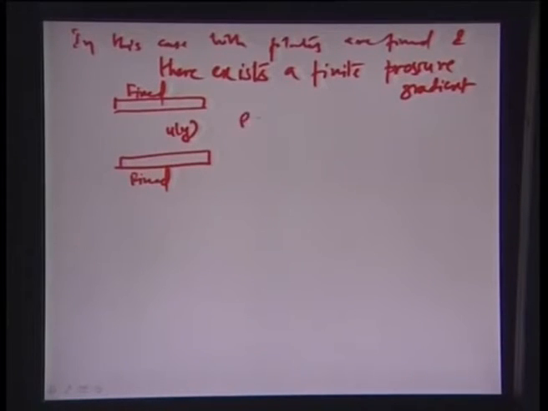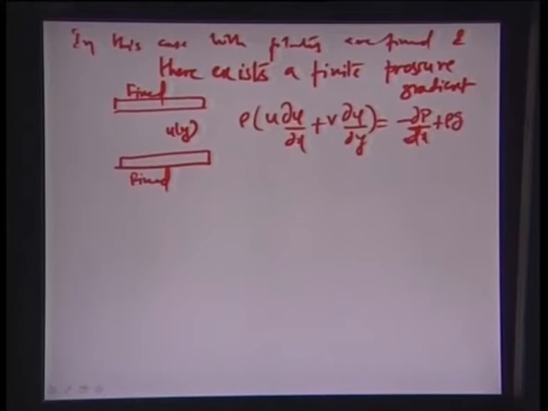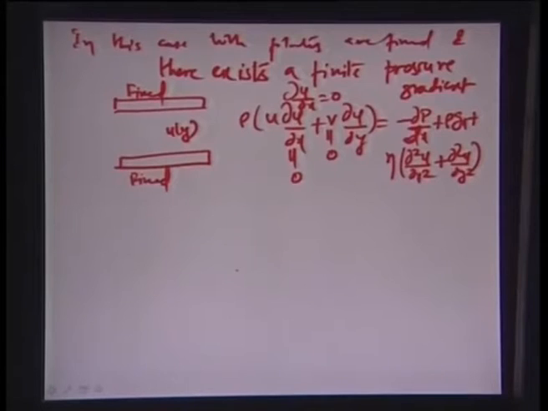So from the conservation of momentum, the equation can be written as rho times u del u by del x plus v times del u by del y equal to minus del p by del x, which is actually a finite amount, it exists in this case, plus the inertial term rho g x plus eta, the viscosity, times the shear term del 2u by del x2 plus del 2u by del y2. Okay, so from the conservation of mass equation, as we already saw in the earlier slide, du by dx in that case is 0, right. So this component is 0, there is actually no v in this case, it is again a unidirectional flow. We only assume flow along the x direction, and as you see by the conservation of mass there is no variation in u along x, the u only varies in the y direction, okay.